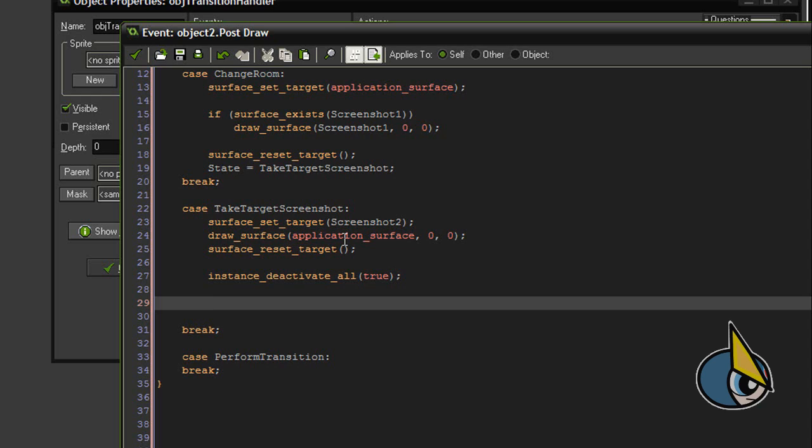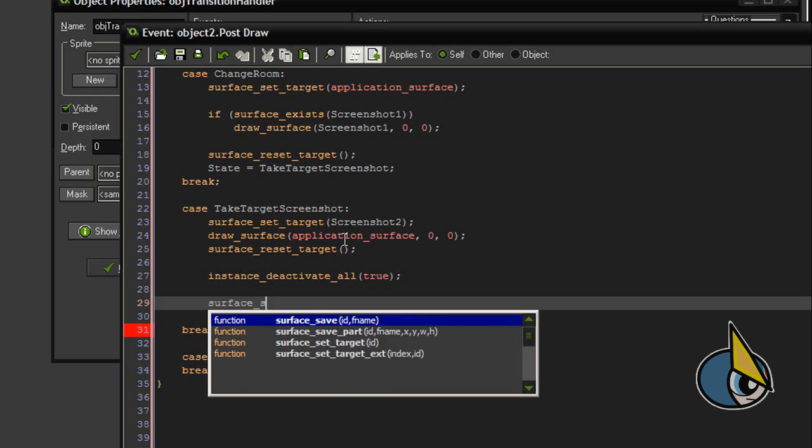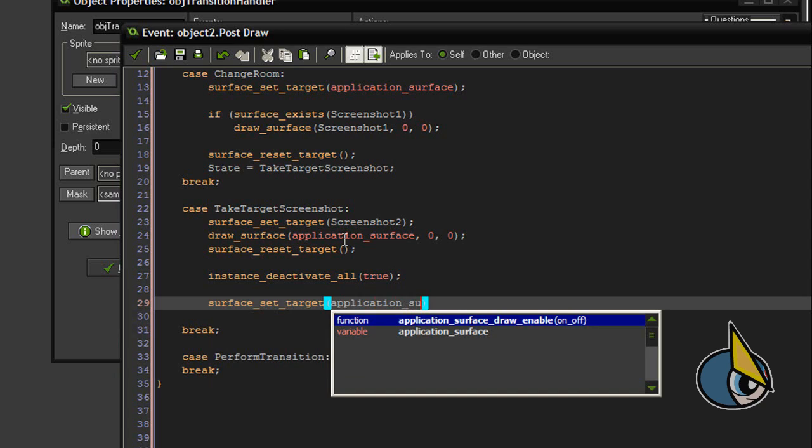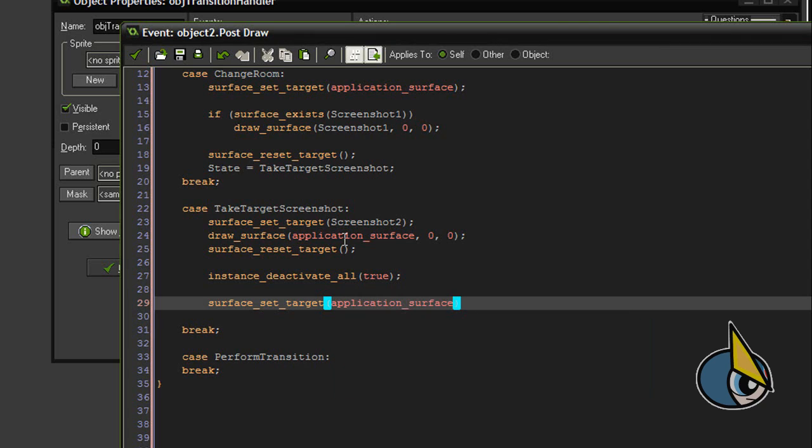After the transition effect ends, then I activate the game again. Okay, let's continue. Surface set target application surface.